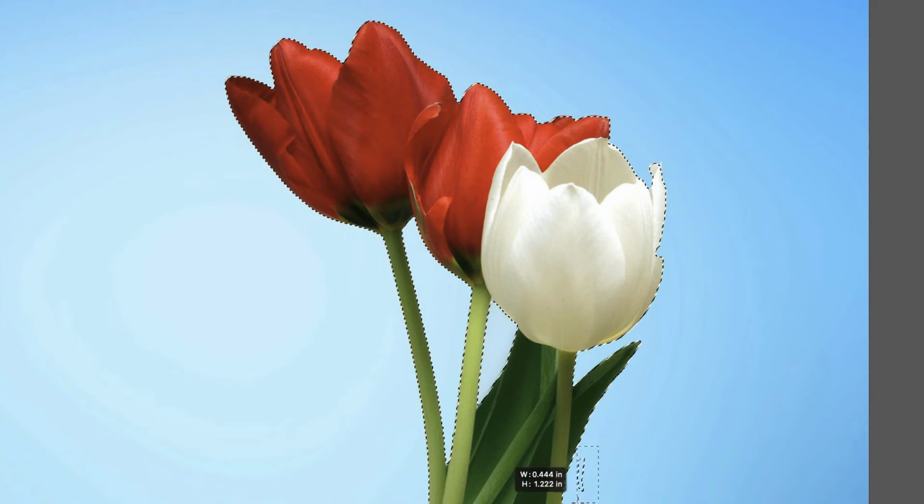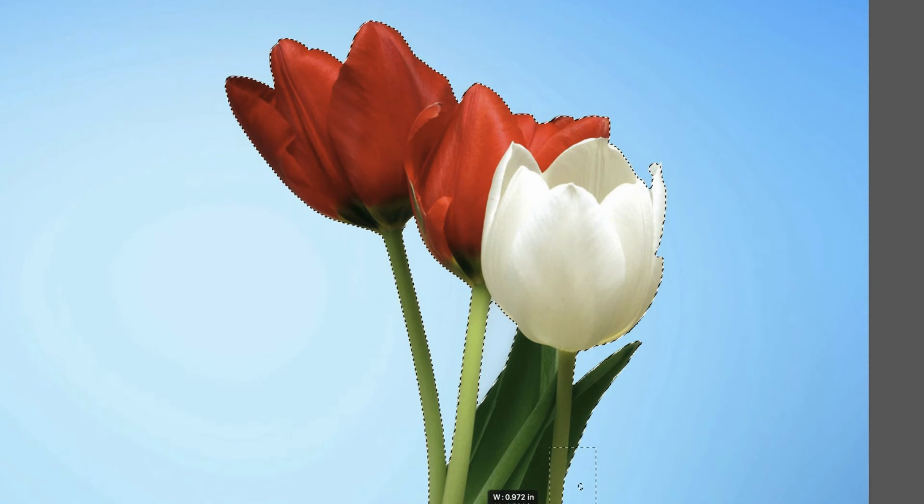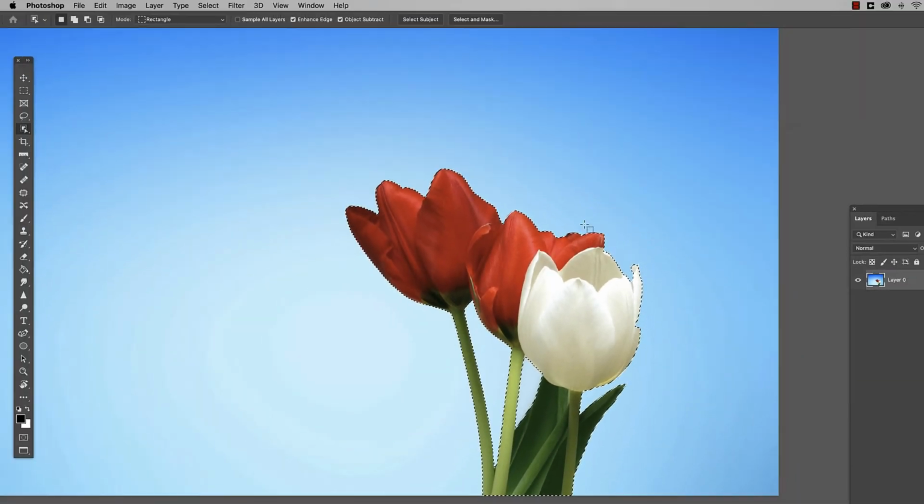And I have to do it a few times. Not go away. Come on. Nope, almost. Whew! Okay, so that was a pain. But that's how that would work, is holding down Alt Option to take away, hold down Shift to add, and you just keep doing it until your item is selected.